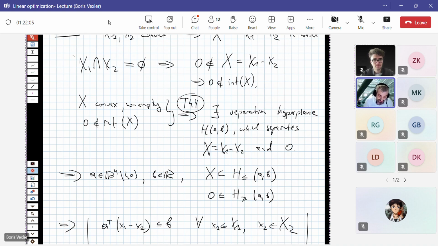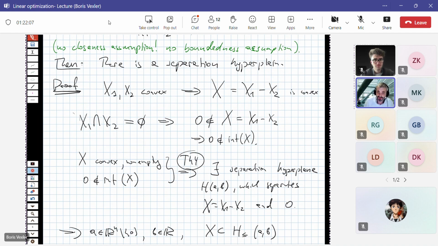Here, since we are already in the situation, we removed the assumption of closeness. It is easier to go through this proof. Yes, it is easier to do this logic, since now we have convexity, and for the difference we also just need convexity. We do not need anything else, and therefore we can directly apply Prader's theorem. Okay, but the logic of the proof is similar. Do you agree?